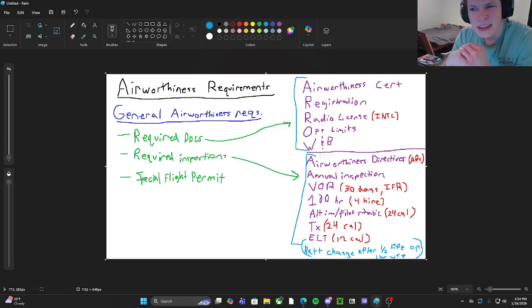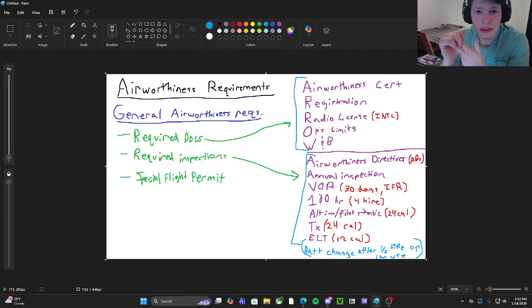Airworthiness directives are kind of like a recall on your car, where the FAA realizes that with this specific make and model of plane, there's been a safety hazard. And what they do is there's a bunch of different steps. There's what's called a notice of proposed rulemaking, where they say, hey, there's this rule that needs to be made, and then they have a discussion time, and then they have what's called a final rule, where people have discussed what the possible fixes could be for the safety issue. Then they make in their final rule what actions you have to take.